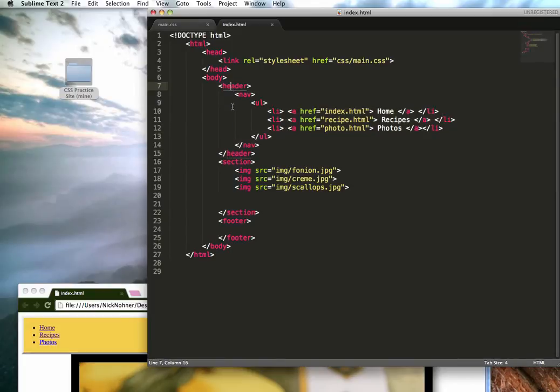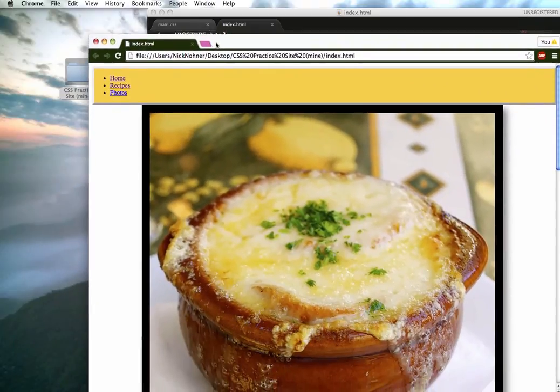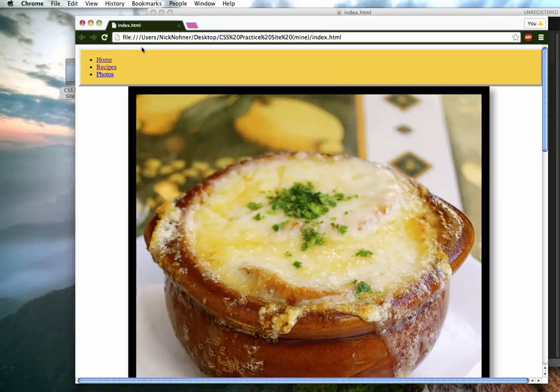I'm going to be messing with the header, the navigation, the unordered list inside the navigation, and then each individual list item. Now each one of those levels, if I change it, will affect a new part of it. If you look, the header is the full thing all the way around. It has the border around it. Navigation is a little bit on the inside of it.